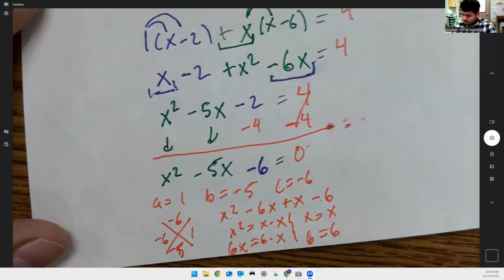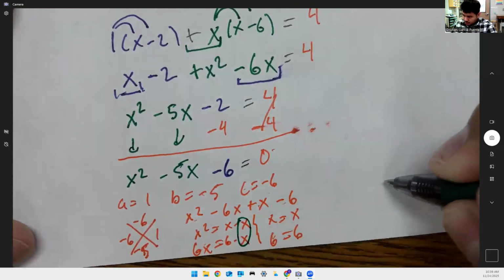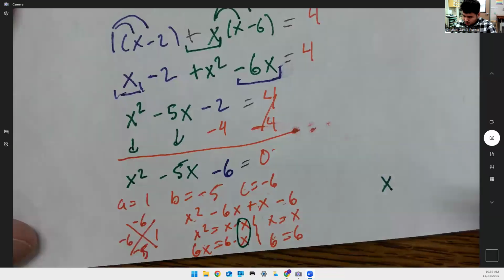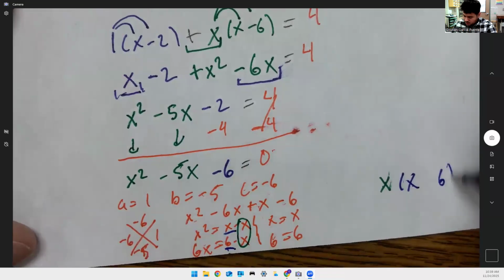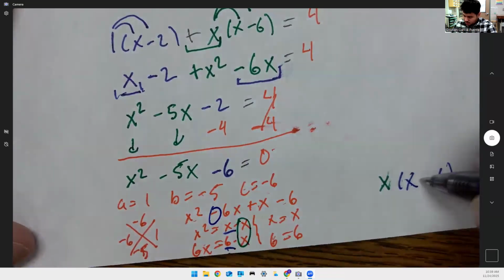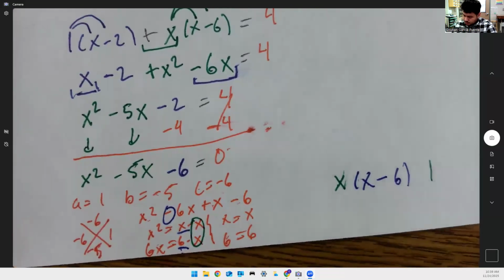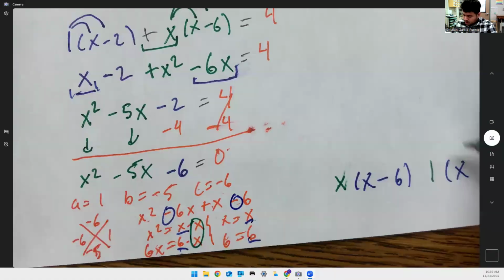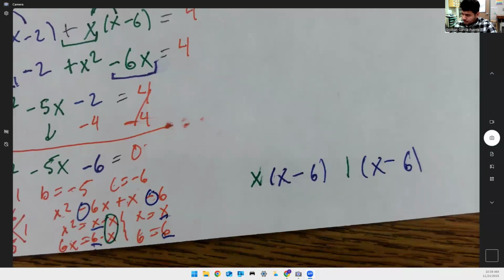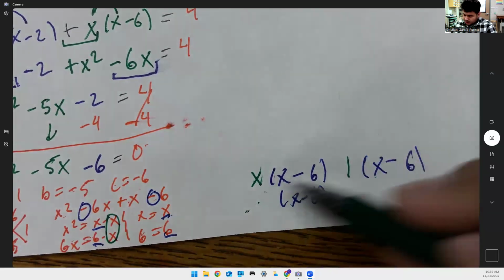And now we're going to circle what they have in common. So over here, the first two have an x in common. So I'm going to write that over here. And now what we didn't use on the top was an x. What we didn't use on the bottom was a 6. Your symbol in between is a minus. Now the last two have nothing in common, so we always put a 1. We didn't use an x and a 6, so x 6. Symbol in between is a minus. And now again, what they both have in common is x minus 6, so write that down. And with our leftovers, x plus 1.